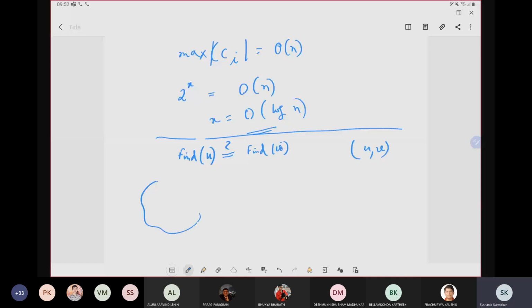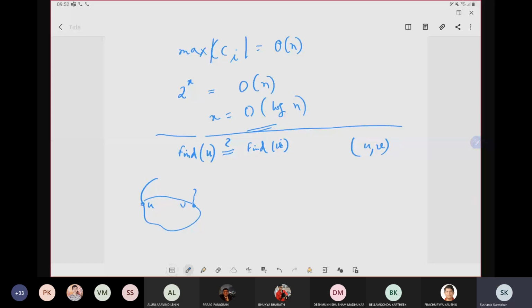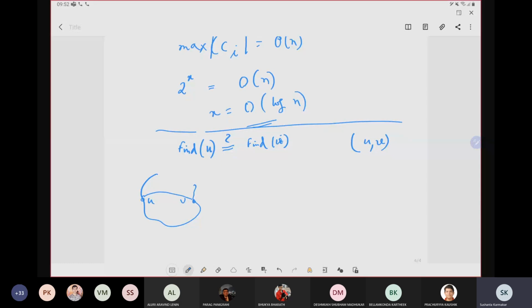If I join them by an edge, there is a cycle. So this kind of situation has to arise in a particular problem. If this situation arises, then I think we can do it. In some other set membership problems too, I am finding the set membership of u and the set membership of v, and I want to quickly find out whether they are the same.